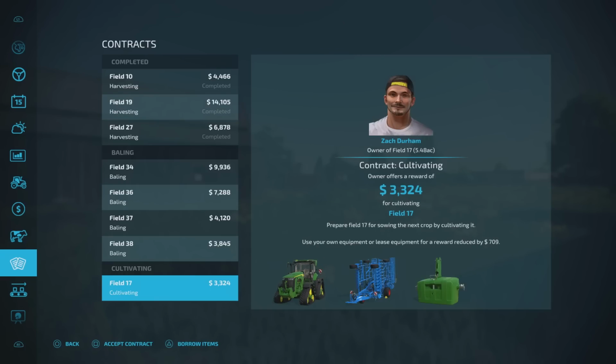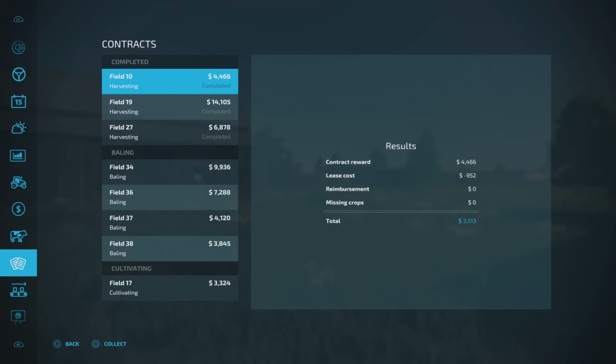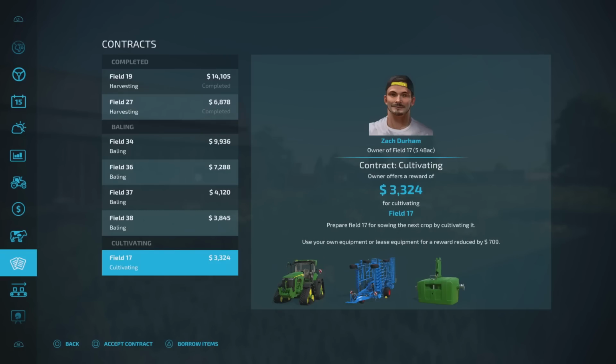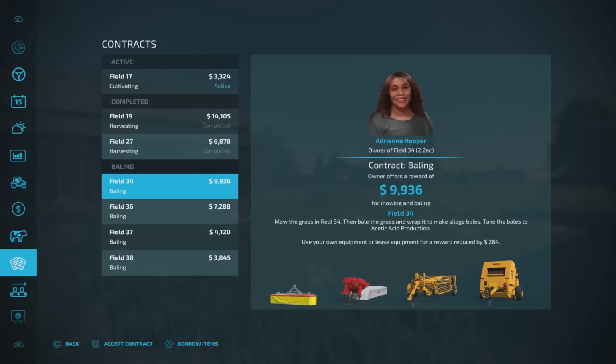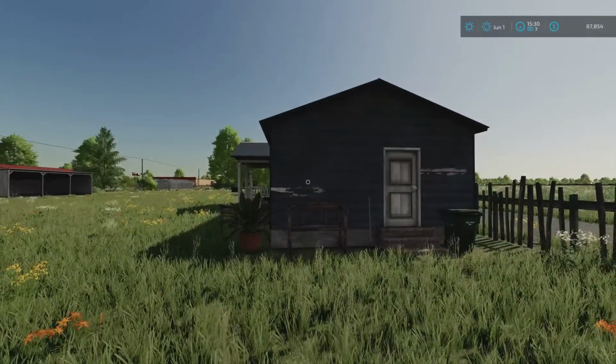Oh, we've got a cultivating job there. I can complete on field 10 straight away because I haven't got any gear for that one. But the cultivating job, actually, we don't own a cultivator. How much is it reducing that by? 709. We probably could do with buying a cultivator at some point, but I'm going to accept that. No, I'm going to borrow items because then we can use ERX. That'd be cool. Let's do that. And then I would imagine the fields that I've just harvested, I'm going to get cultivating jobs and then probably fertilising jobs and stuff come up for those as well.